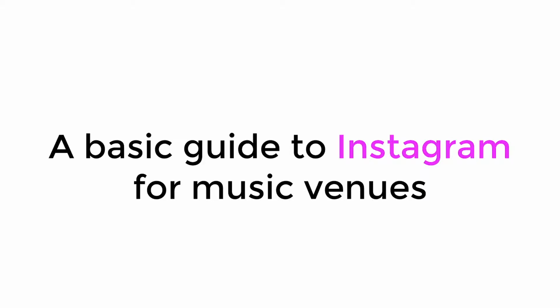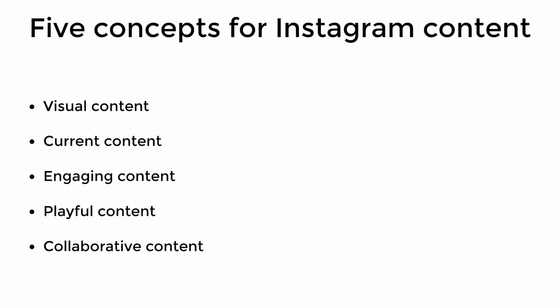So let's take a closer look at Instagram. I've split this video up into 5 parts, which explain what Instagram is and what some of the general concepts that make the app useful and fun to use for music venues are. So we're going to go into why it's important to think about visual content when you're posting on Instagram, and also why it's important to be current and how you can do that.